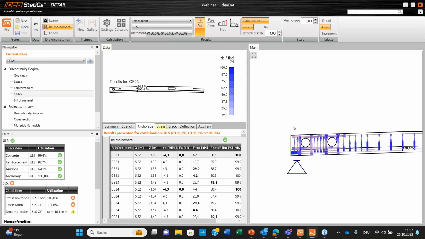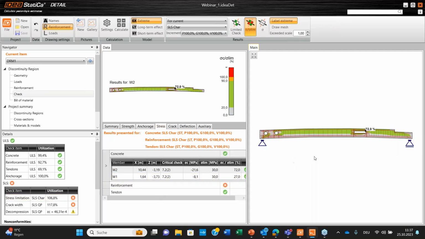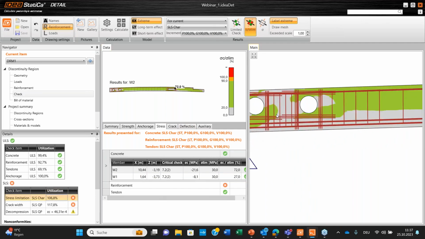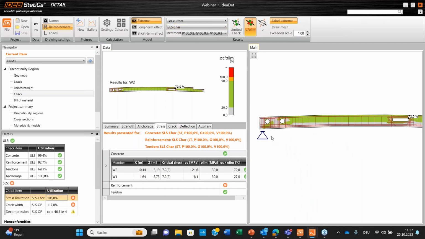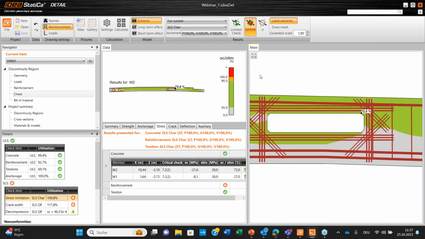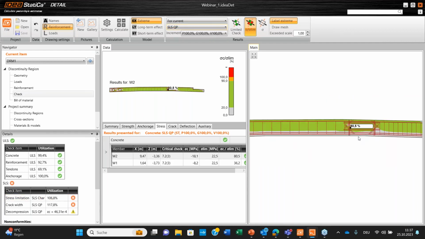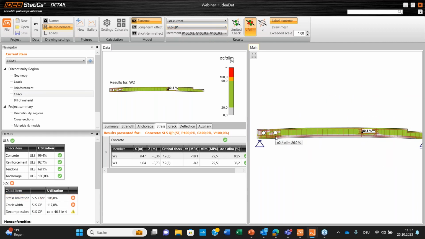Let's go now to the serviceability limit state. We can see here that we have some big values. I go to the characteristic. The characteristic is okay. If I go to the quasi-permanent, it is also okay. Let's see. Check.